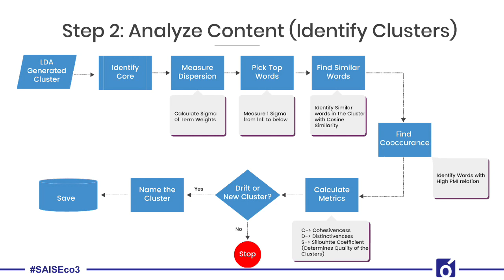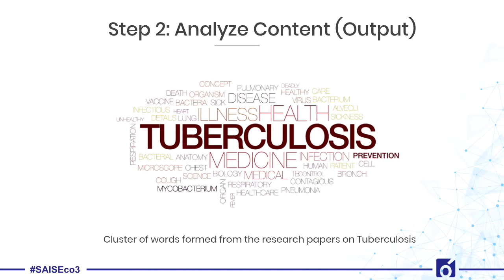It also serves one more purpose, which is finding out how similar one word is to that particular concept of the cluster. If I take the example of tuberculosis, and take the word cough, that is one of the symptoms of tuberculosis, right? Most of the research papers or articles written on tuberculosis will contain this word. So this word will have some similarity with this disease because its occurrence is so high in the papers related to tuberculosis, right? That step helps us identify words like this.